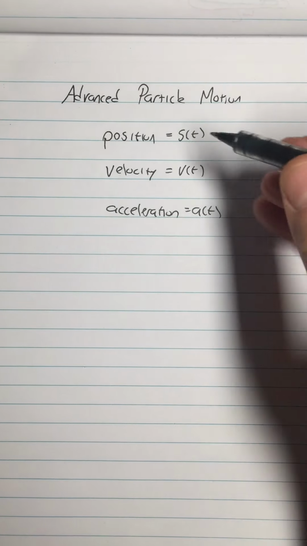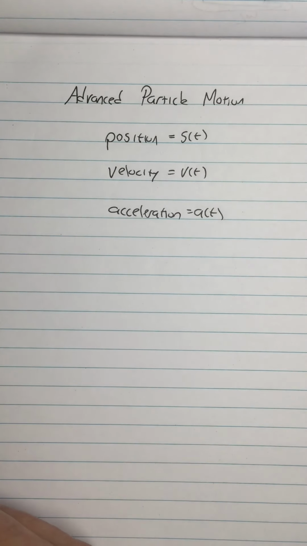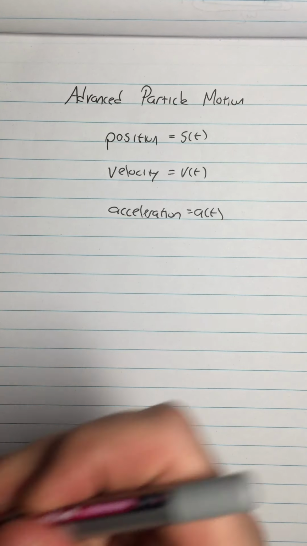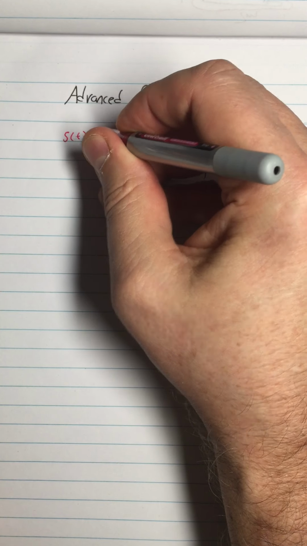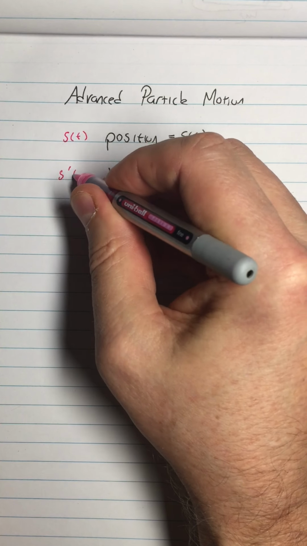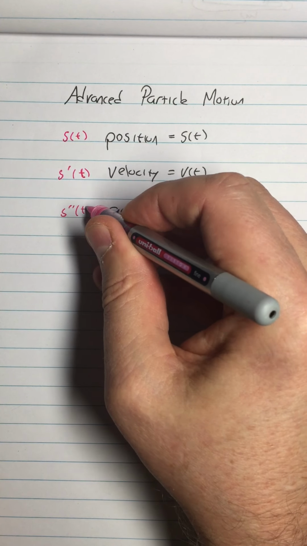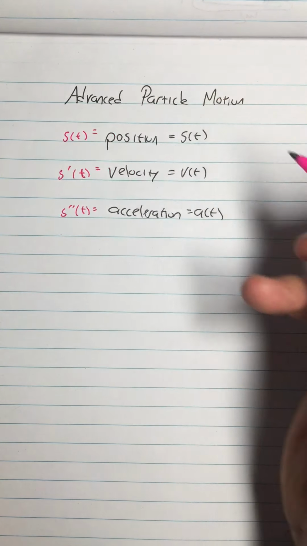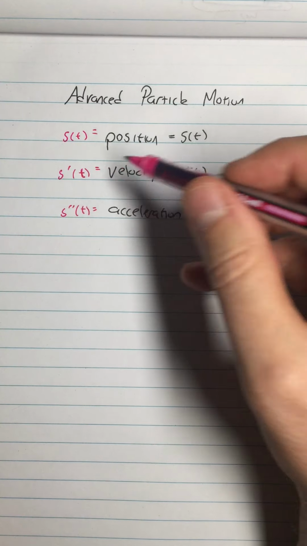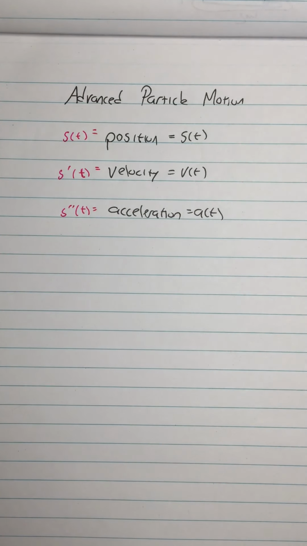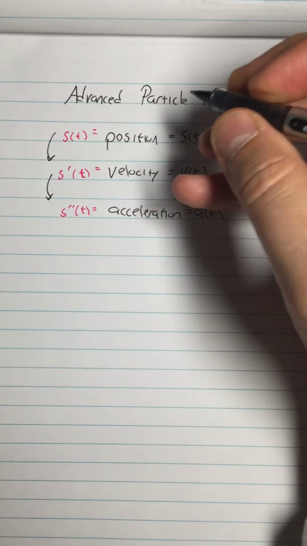All right, so here is what we have: position, velocity, and acceleration. So what you already know is that if position is s of t, then velocity is s prime of t, and acceleration is s double prime of t. So these are just ways of saying things you already know. S is position, s prime is velocity, s double prime is acceleration. And what you're essentially doing as you go down this list is you're doing the derivative with respect to t each time, the derivative with respect to t.